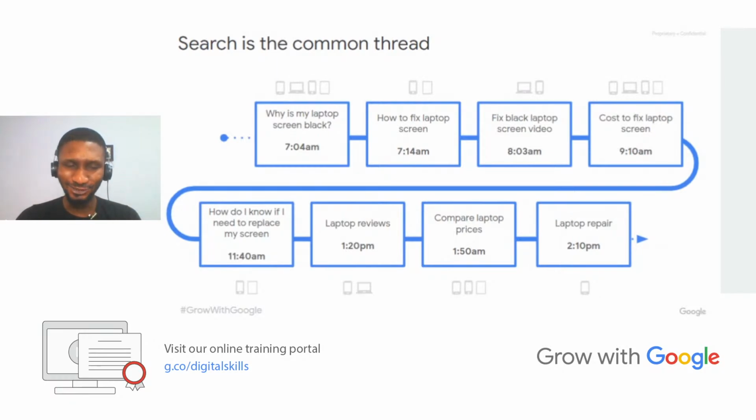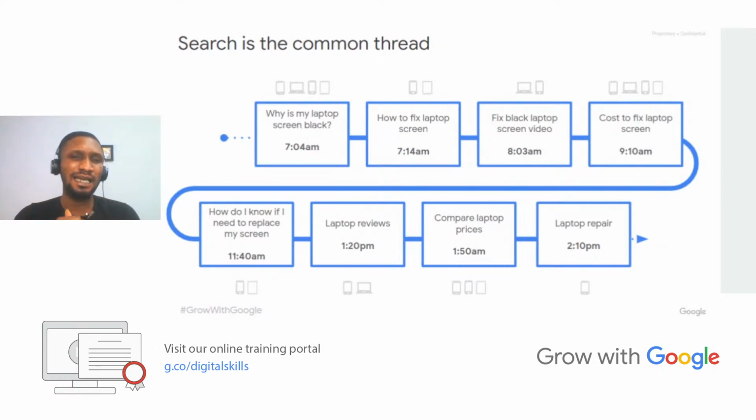So you head on to Google and you're trying to buy this, and there are different micro moments. We have the I want to buy, the I want to go, the I want to do, and the I want to know. So trying to do something, learn something, buy something, you're likely going to turn to search. So Google Search provides an opportunity to meet customers when they are actively looking, which is what we are doing today, trying to introduce you to how you can leverage Google Ads, search ads, and maybe the Google Display Network, which is also part of the Google Ads network. So you can meet customers when they are actively looking.